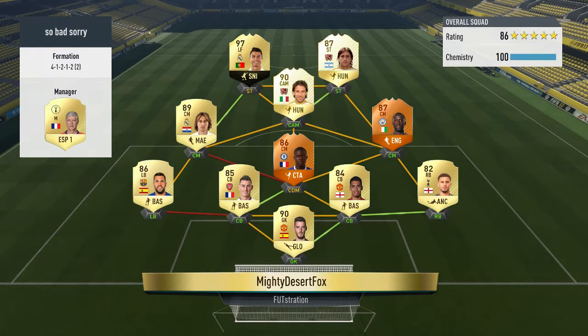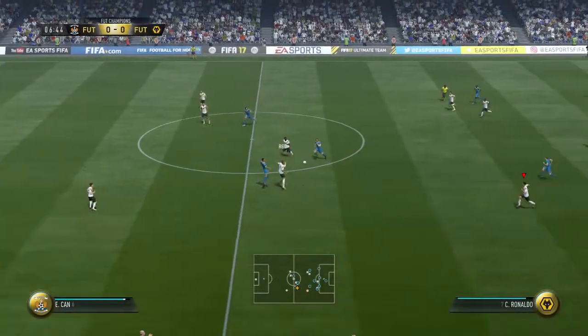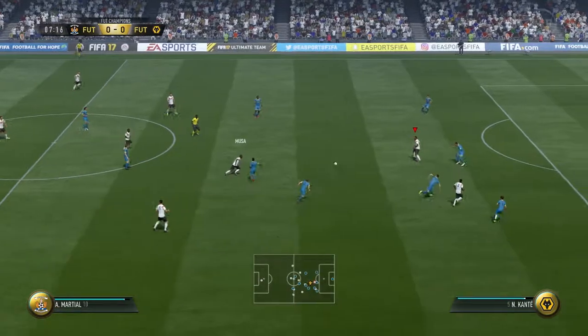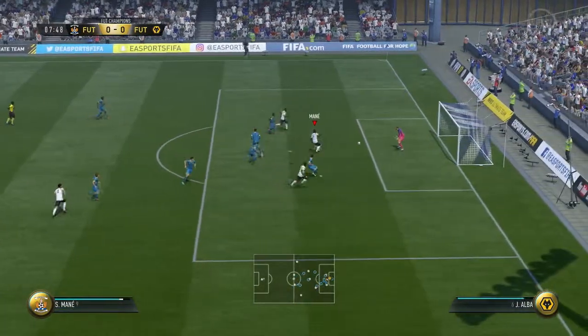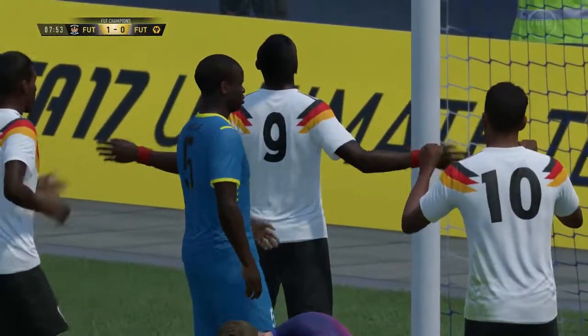And the first game we're going to come into is the first of the last 5 games. And we come up against this team, and I was like, oh my gosh, that 97 Ronaldo, everyone else, it's going to be a ridiculous team. But we're actually going to score the first goal against this guy. Martial is going to pass to Mane, and Mane is going to slot it past his keeper, David De Gea, to make it 1-0.